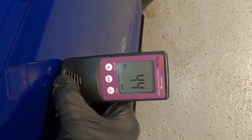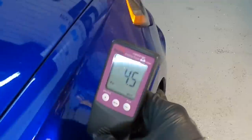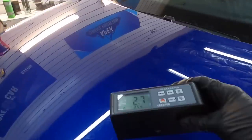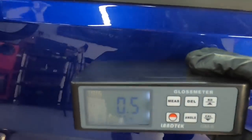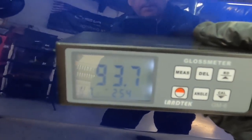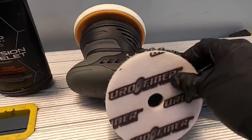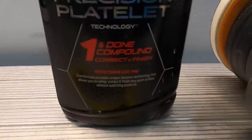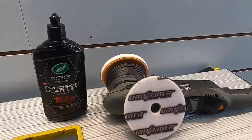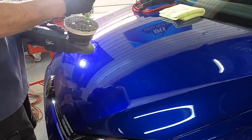This vehicle is relatively new, so the paint depth readings that we're getting from this gauge are normal low, meaning it's a newer vehicle, so it's going to be thin clear coat, a little bit softer as the years go by. When it comes to gloss, we have plenty of room to work with. We're going to be shooting for triple digits. With the thin clear coat, we definitely want to get the imperfections and love marks removed in one step, and we're going to try the Turtle Wax One and Done with a fiber pad and a 15 millimeter throw polisher.